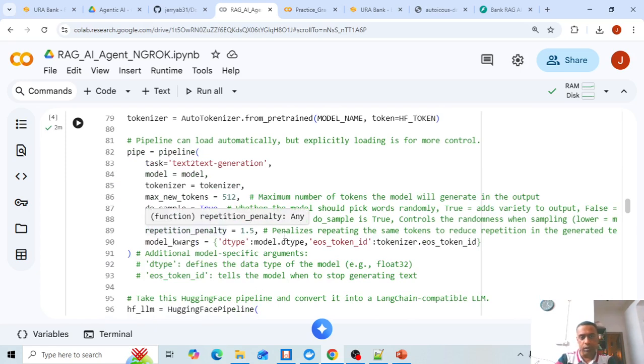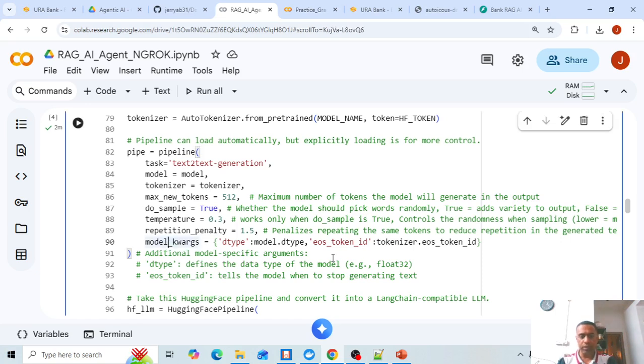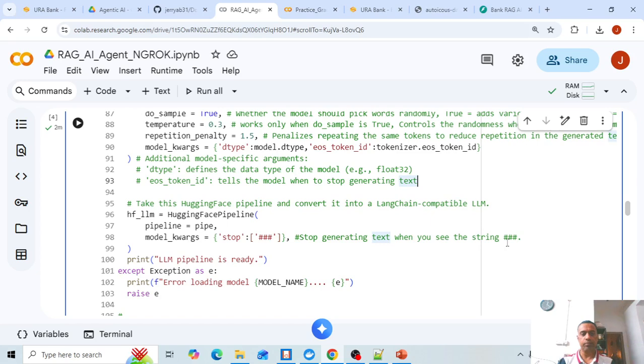And the repetition penalty we're just passing so that there is no repetition. This parameter tuning is pretty important when it comes to the LLM. And these are some additional parameters that we are passing. The dtype defines the data type of the model. So float32, whatever is the default, stick with it. Don't change that. And then the EOS token ID tells the model when to stop generating text.